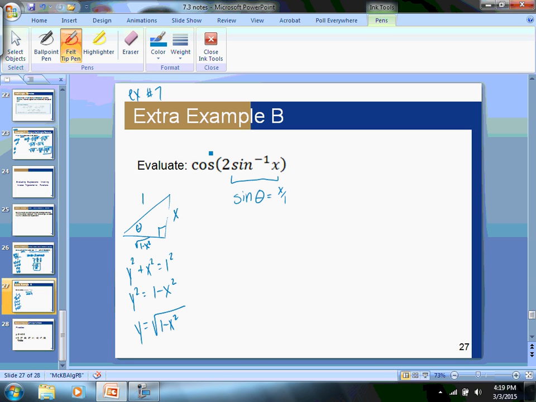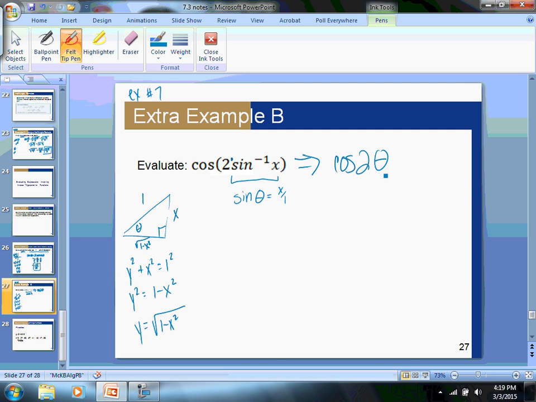So now I have the cosine of 2 theta is basically how I'm going to rewrite this. Cosine of 2 theta, because I've done this inverse now to set up theta for any measurement. Okay, and I have to leave that 2 in front of it. So think of this as 2 parts to your term there. There's multiplication between the 2 and the inverse sine. And I know the formula for the cosine 2 theta. I have 3 of them to choose from.